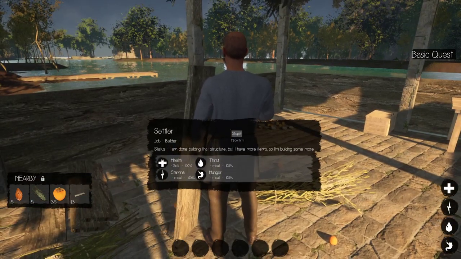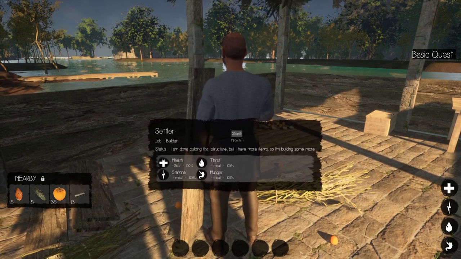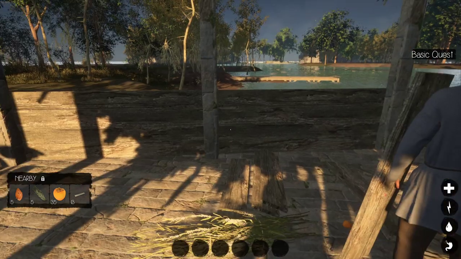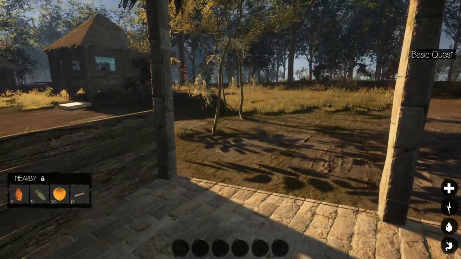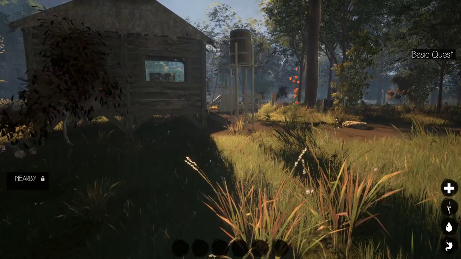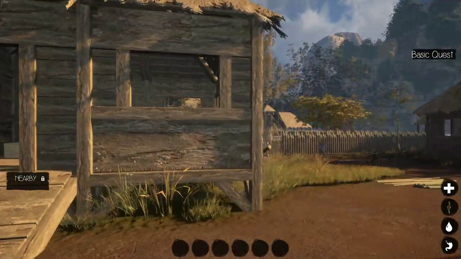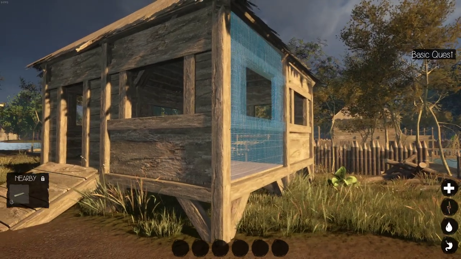What's your problem, buddy? I am done building that structure, but I have more items, so I'm building some more. What? Building some more what where? You haven't done building that structure, you gimboid. There's a bloody hole in the wall there. What's that about?